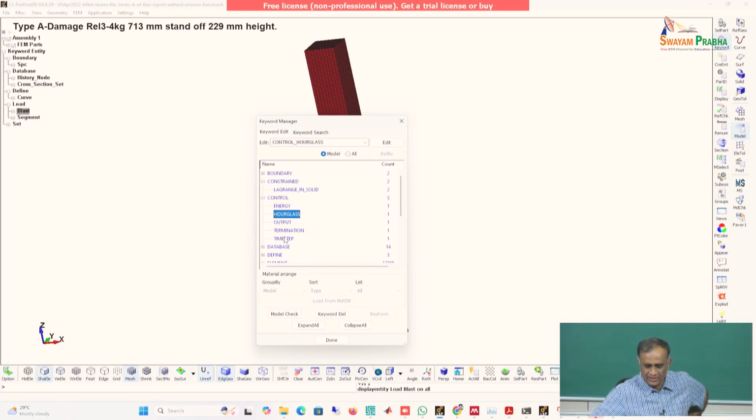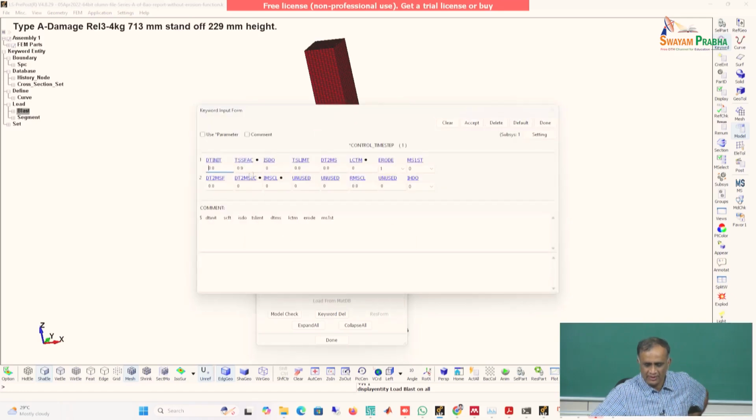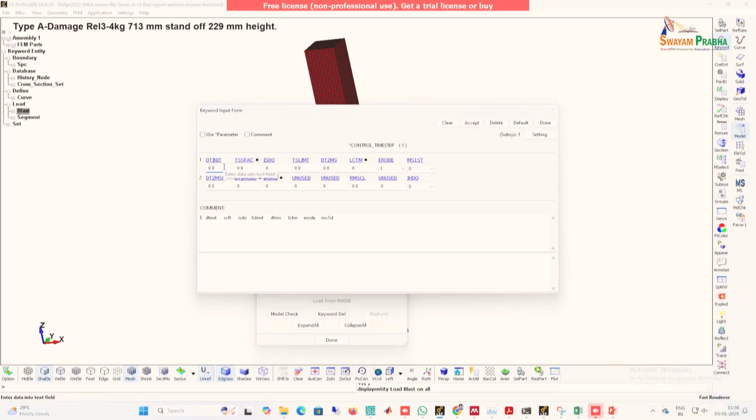Then the time steps, you were asking about the time step. I'm trying to see if it opens up. There are controls here: you can either let it give one or specify yourself. If you don't like what it gives, you force it to something higher and see what happens.